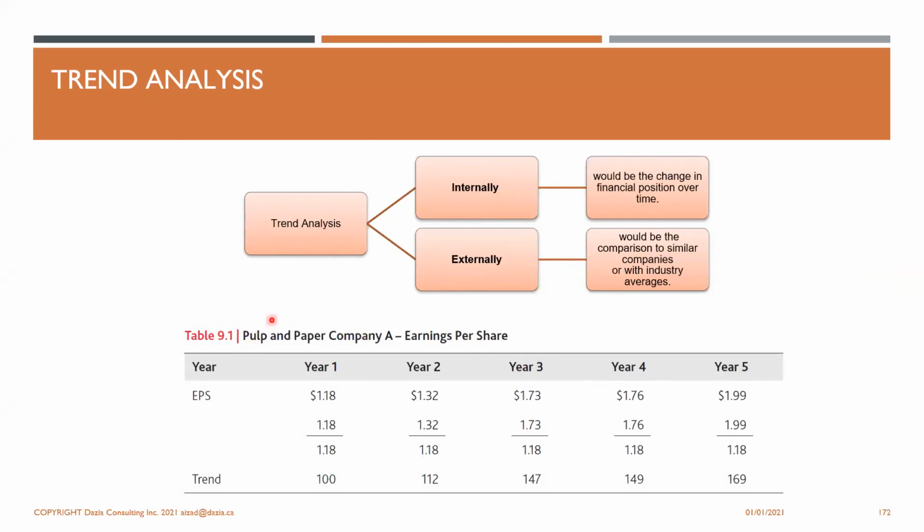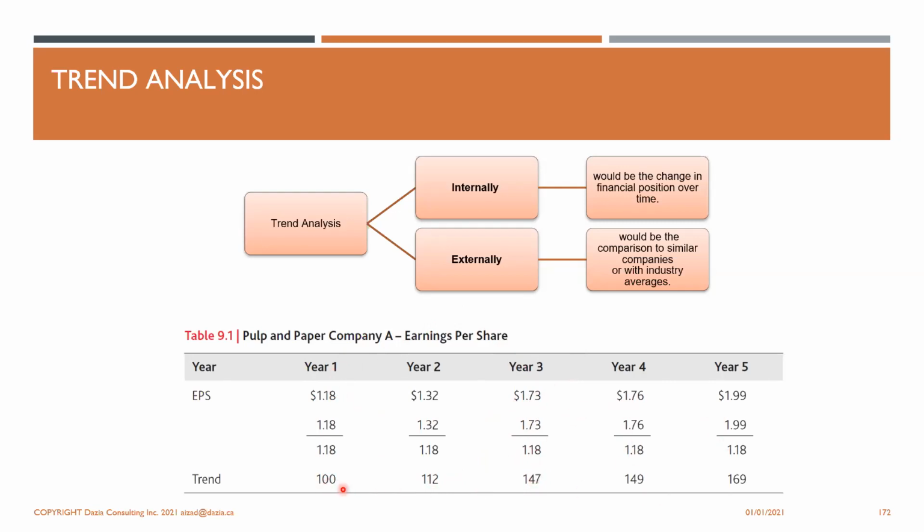So let's compare here. They're comparing two pulp and paper companies. Okay, we don't have the second one. So in this company A, we're looking at the EPS. Year one, it was 1.18, then 1.32, 1.73. So overall, we can see it's going up, which is good, right? The ratios we do for trend: here we're just going to do 1.18 divided by 1.18, we get 100. If you do 1.32 and divide it by 1.18, the original base, you get 112. This means that year two went up by 12%. And here 1.73, we divide it by 1.18, and you get 147. So this means it went up 47% as compared to year one. Same way you would do for each of these.